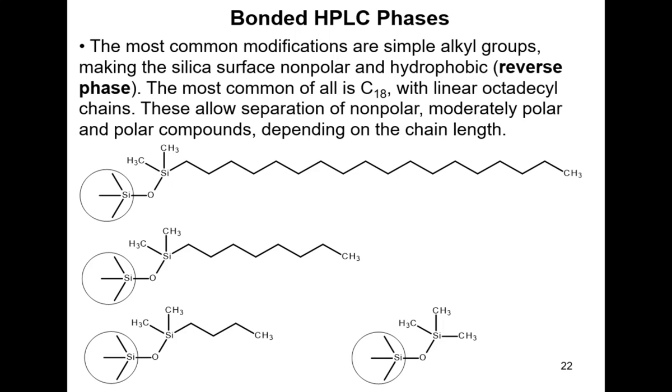And is that because of modifiers? Not sure what you mean. Like in the normal phase, there's modifiers like propanol-2 that are used. Yeah, that's a different process here, because what we're thinking about here is a partition process where the sample molecules are kind of semi-dissolving within the chains of the hydrocarbon.